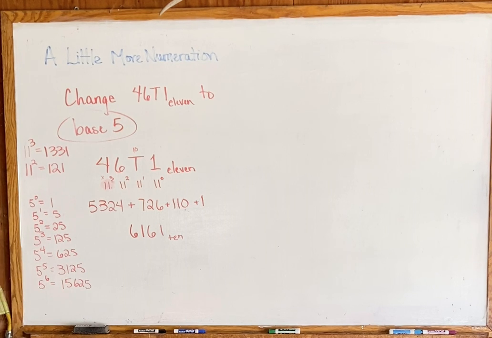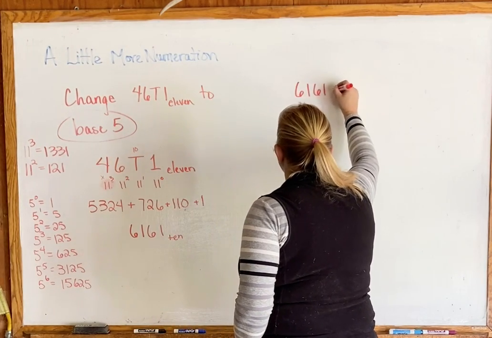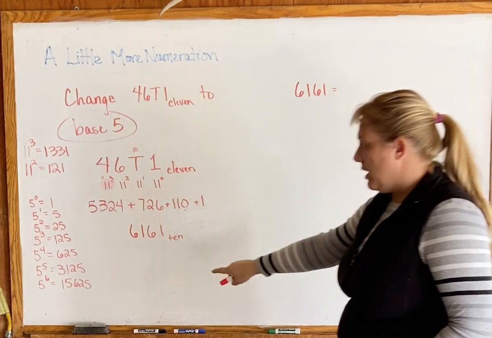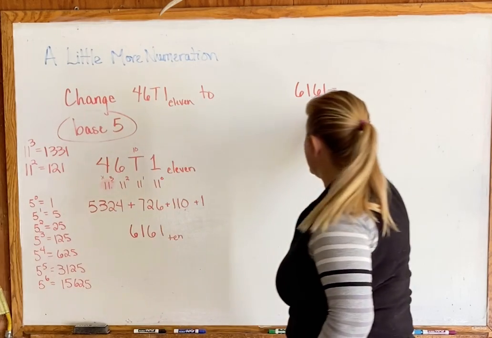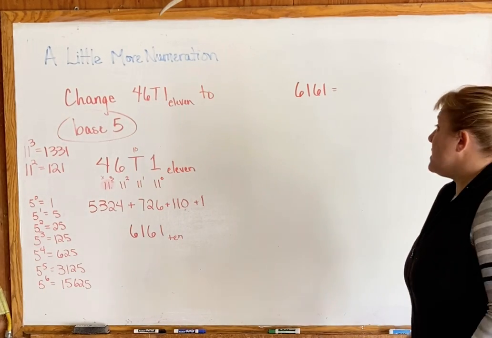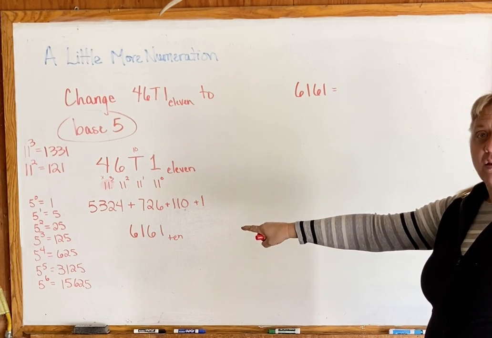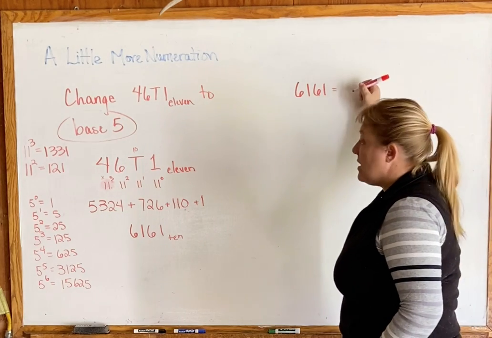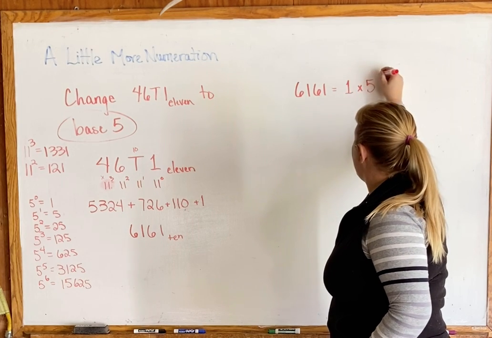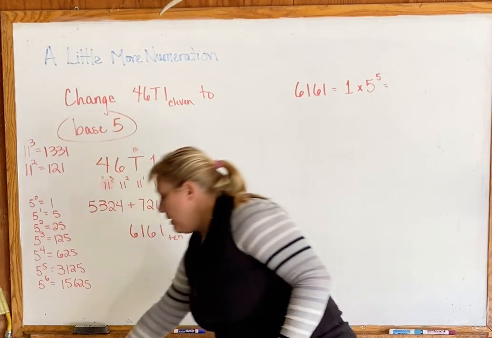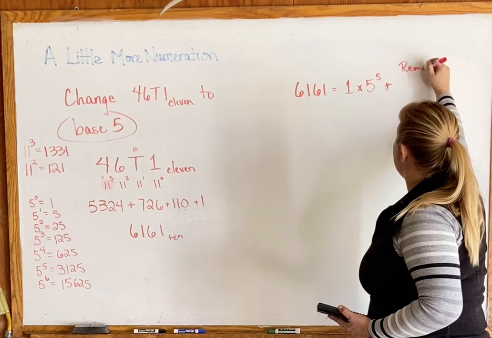The first couple you know, but we need to go further, so we make a nice little list of them. Now remember that the way this works is we think about this as dividing into. This number is too big, isn't it? This number goes into 6,161. We can divide 6,161 by 3,125, and it goes in there just one time, so there's 1 of the 5 to the 5ths. Now remember, what we need here is the remainder. The remainder is the important part.